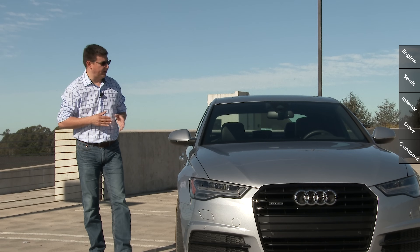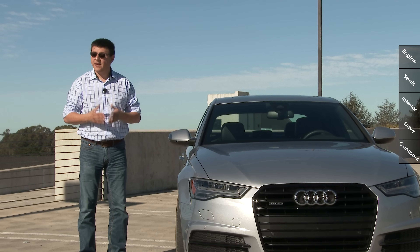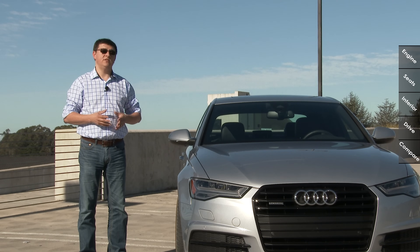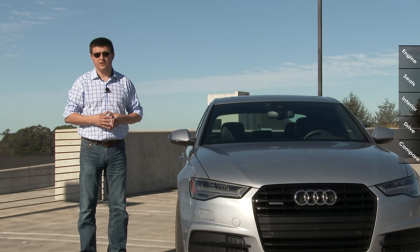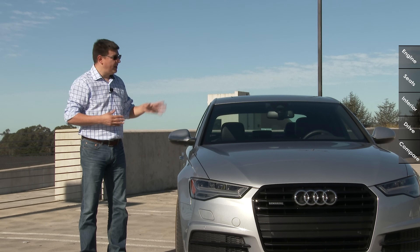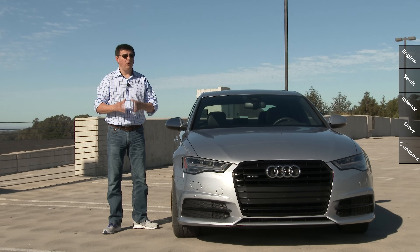The Mercedes E-Class is the other direct competitor, since all three are from Germany. The E-Class starts a little bit differently — instead of a 2-liter turbocharged engine, we get a 2-liter turbo diesel engine, and it's going to be about $6,000 more than the base version of the A6. Things just get more expensive as you continue up. The E350 is $53,150 and its performance slots between the 2-liter turbocharged and 3-liter supercharged versions of the A6. If you want the V6 turbo from Mercedes, you'll have to shell out $63,100, and then an extra $2,000 if you want all-wheel drive — that's about an $8,000 bump over the A6 we're testing. And that E-Class definitely feels old on the inside, with an infotainment and navigation system that's behind the times.